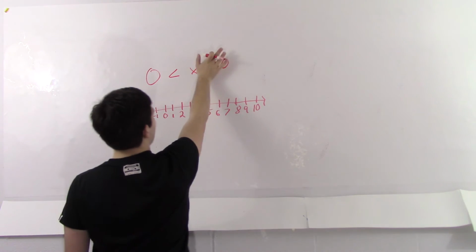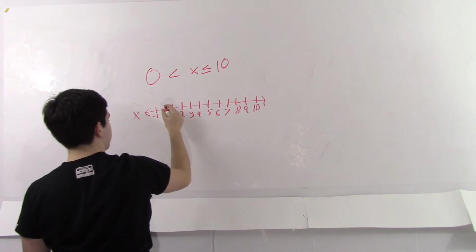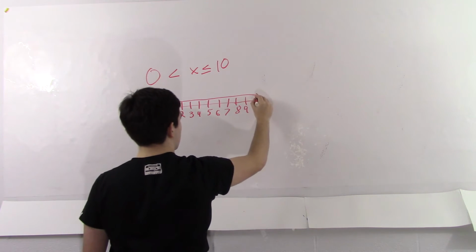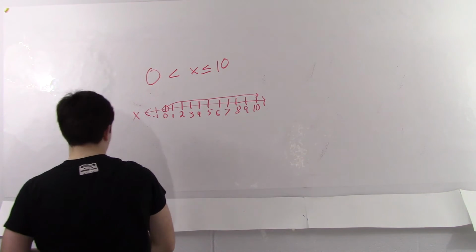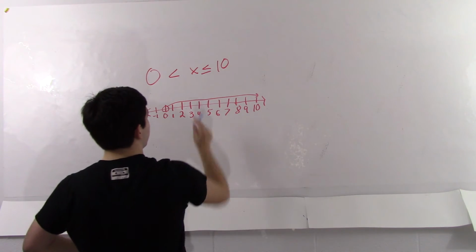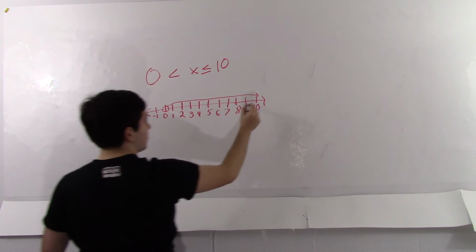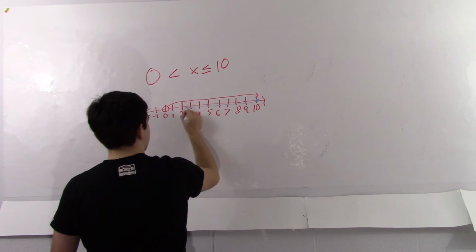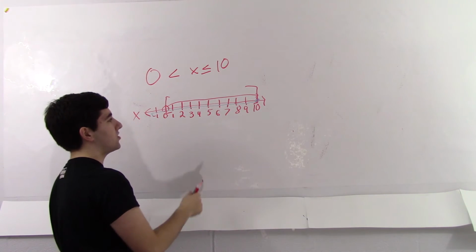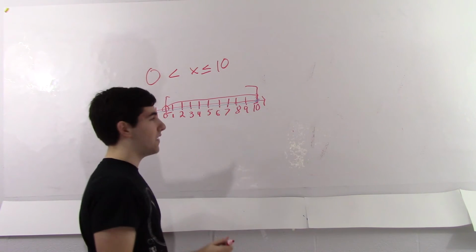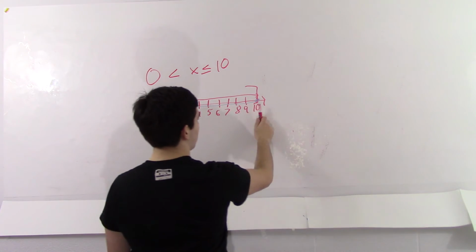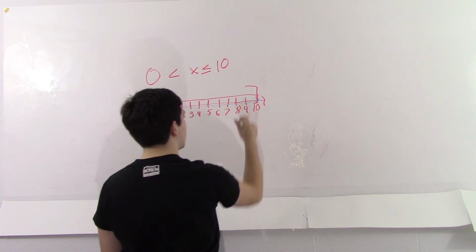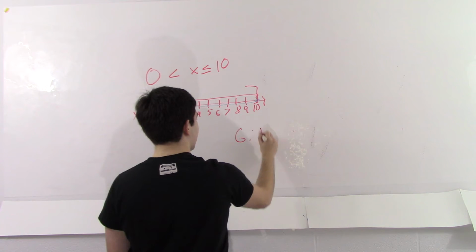Let's look at another example. Here we have x is greater than 0, not equal to, so we're putting an open circle and it's going to the right because it's getting larger. Here we have x is less than or equal to 10. So it's equal to, so we're shading it in, and it's getting smaller because it's less than. So when we look at this, let's ask a couple questions. What is our biggest value? What meets this condition is when it gets to 10. Okay, 10 is our greatest value and it can equal 10. So we know our greatest is 10.